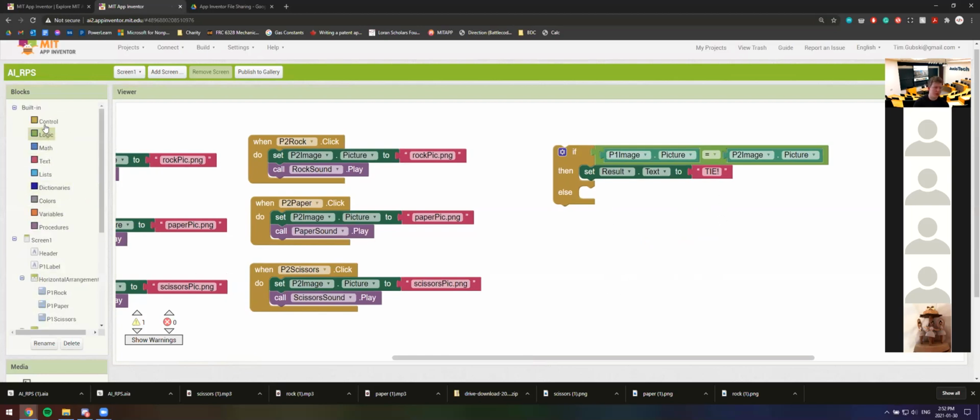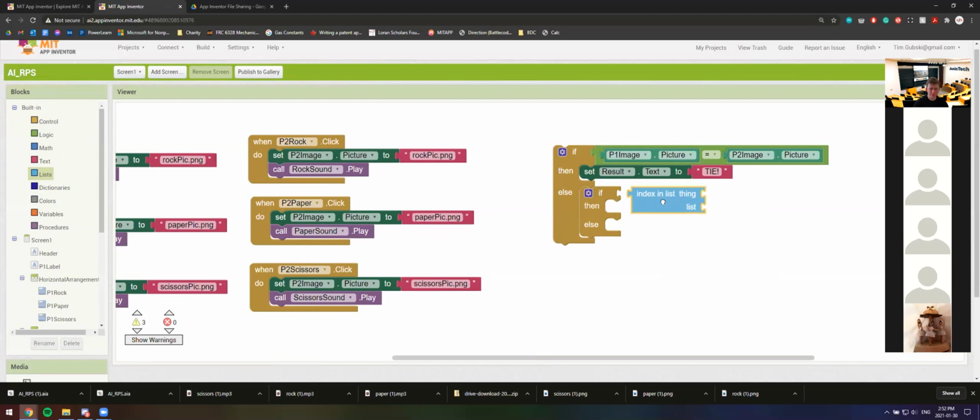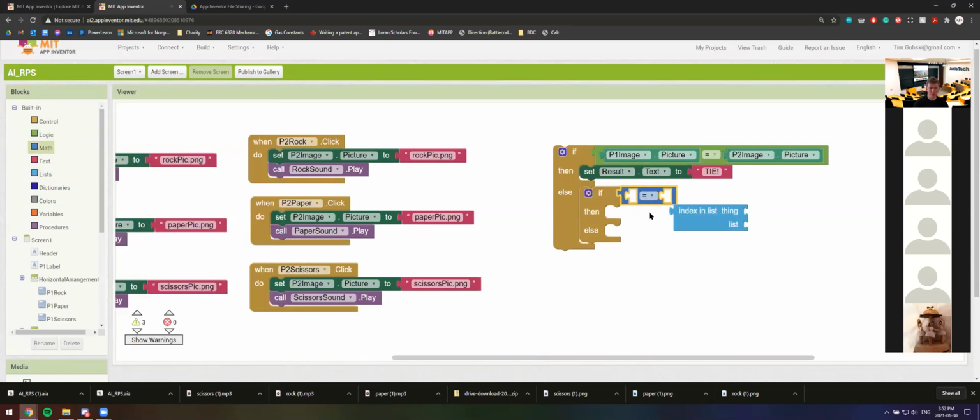So the next thing I'm going to do, I'm going to say if, okay, and this is about to get a little bit convoluted. All right, so actually we're going to do an if then again, if else. Here you go. So if the if list index in list thing, and I'm going to grab an equal again like this, but I'm going to grab a blue one this time, not a green one.